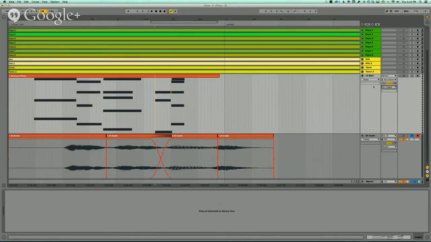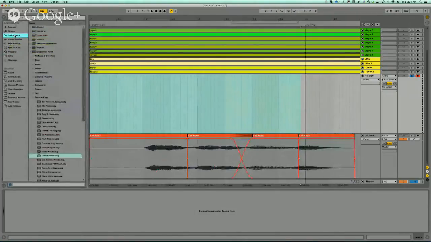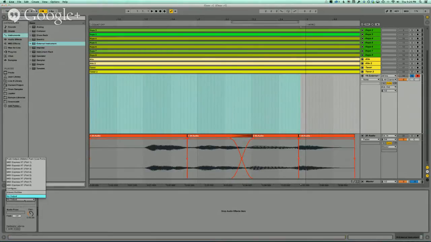There's actually a really cool workflow that we can use with an external instrument device. So I go to Instruments, External Instrument, okay? Drop that onto the MIDI track. There we go. And now I can route everything here. So let's see, I've got my Juno plugged into output number 2. There we go. And it's coming in from, let's look, 3 and 4, right? Yes. Okay, 3 and 4. And now everything's self-contained in this one MIDI track.